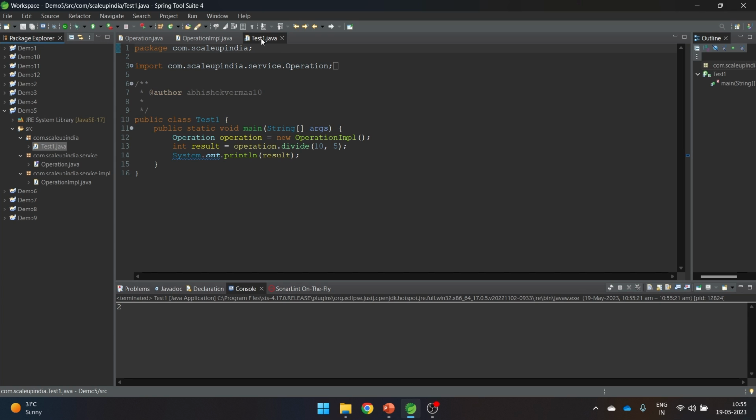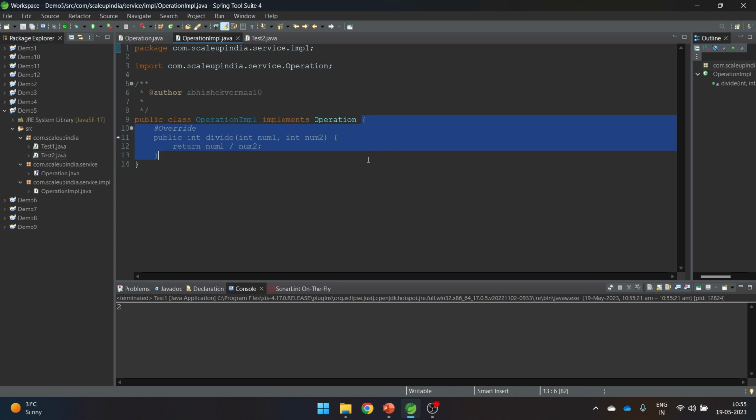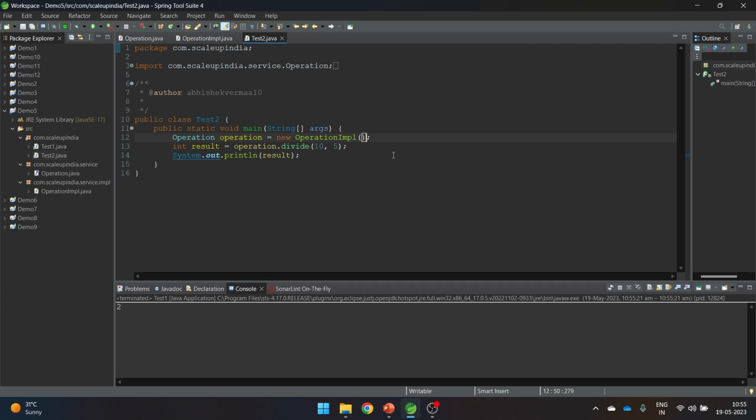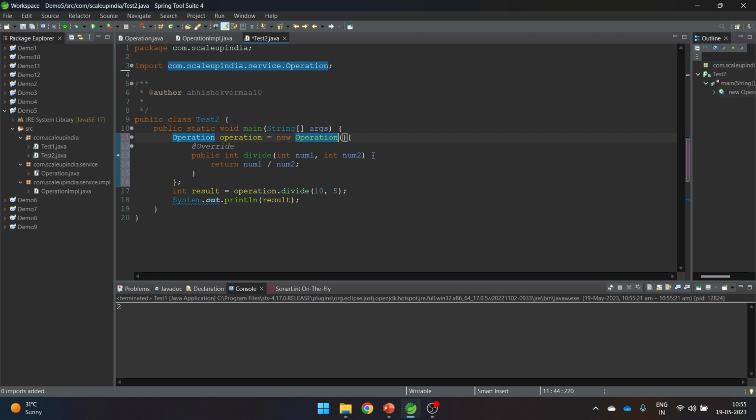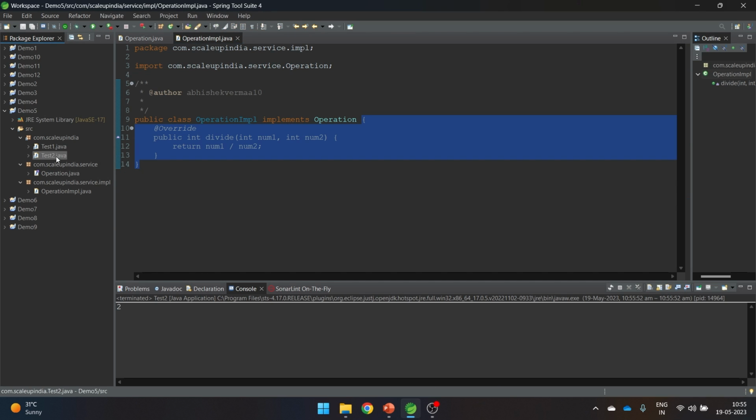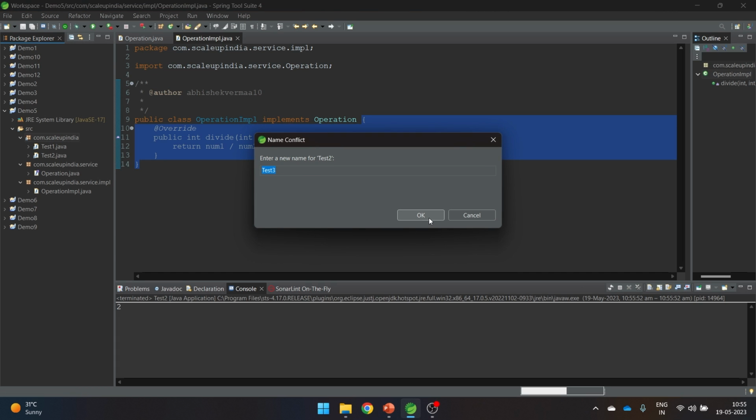So this is fine. Now what I'll do is, again I'll create something like this here. Since we will be doing it with 2 arguments for the first time, let's first create the anonymous inner class. I know you are already bored with doing the whole thing again and again, but it's good to have that much practice. We don't need IMPL, so it looks something like this. So this is fine, guys, and let's execute. So the answer is again 2. That is also good. Now let's have a copy of it and create something like test 3.